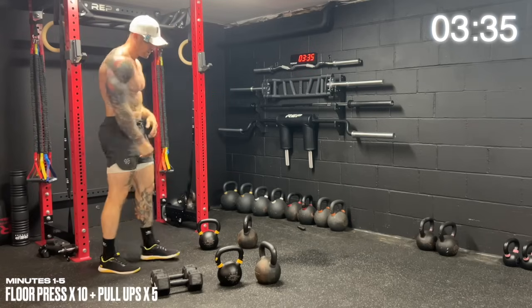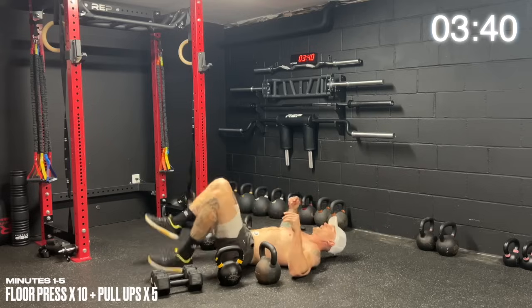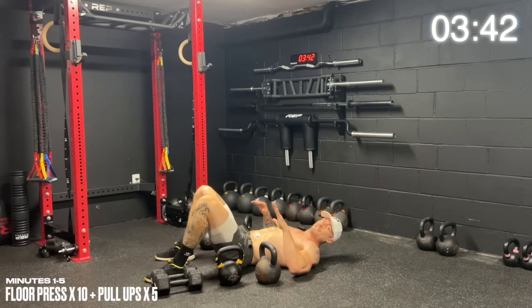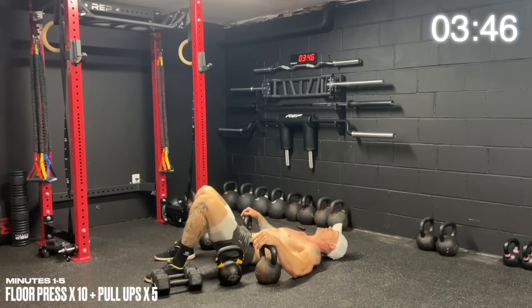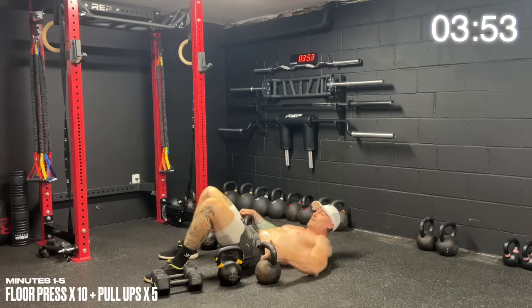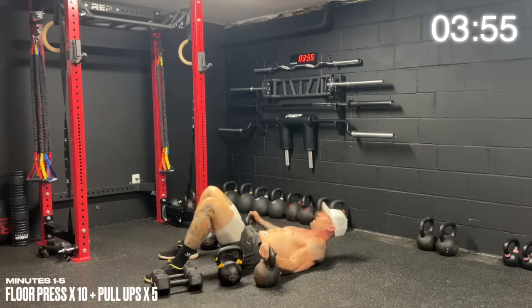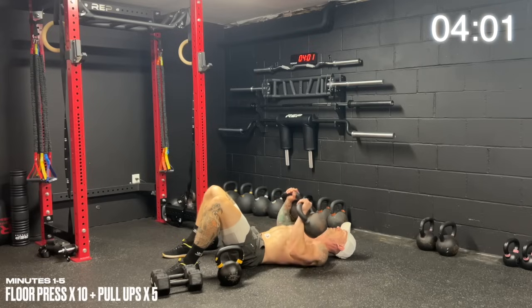Pull-ups are getting tough. Those definitely sneak up on you. If you guys need to modify, do body weight rows instead. So hang underneath, you know, a bar on the squat rack and aim for anywhere from 5 to 10 reps. One more round. And then we're getting into the bent over row push-up block. So get ready for that quick transition. Here we go, last round.